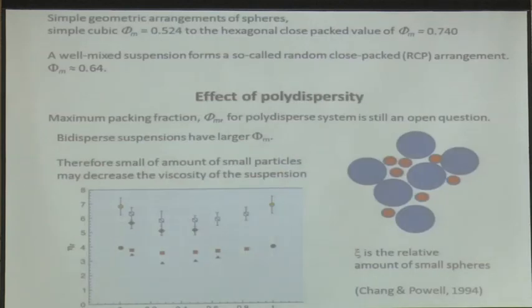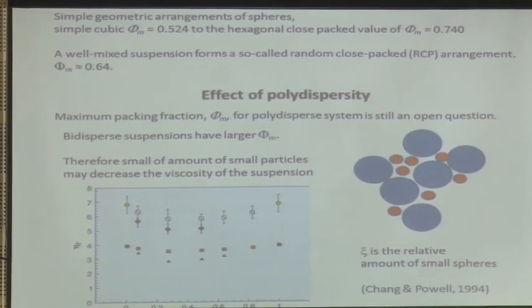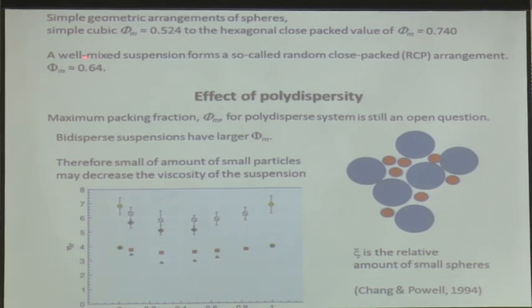And what is the basic effect? When you have mono-sized particles, at some point the particles are going to contact each other. But you still have space inside, so you still have fluid inside. So there is a maximum concentration that you can reach with mono-sized suspension, and this is about 64% if the suspension is random. But if you have, let's say, a bi-dispersed suspension, which is the simplest polydispersed suspension, you have only two sizes, then you can fit the small particles into the holes in between the big particles. So actually, you can reach a maximum packing fraction higher than the monodisperse case.